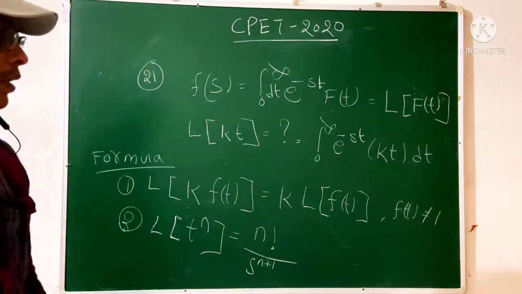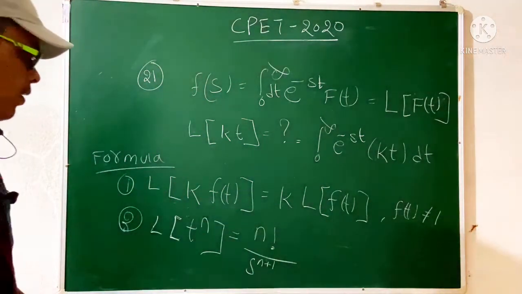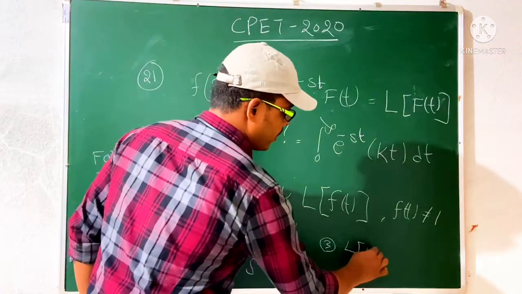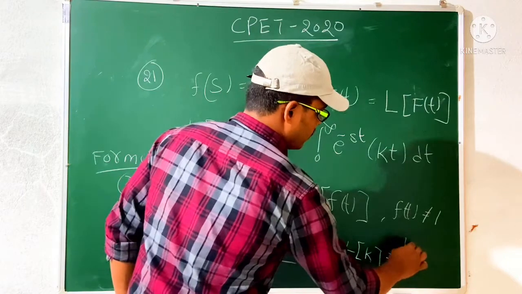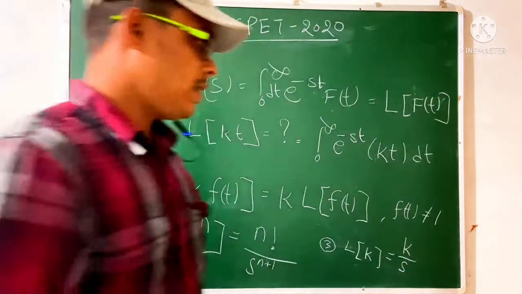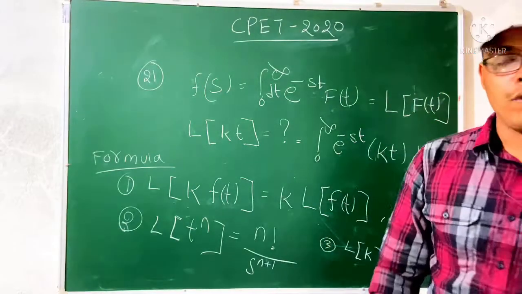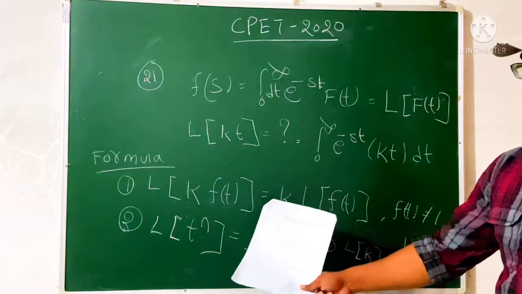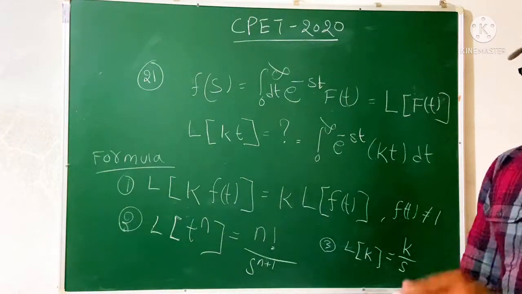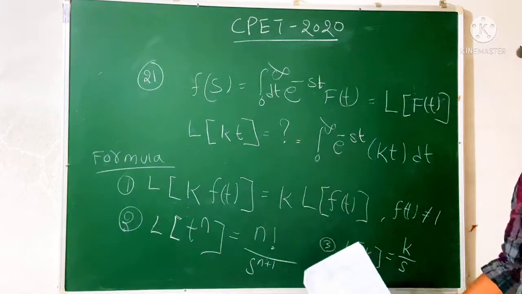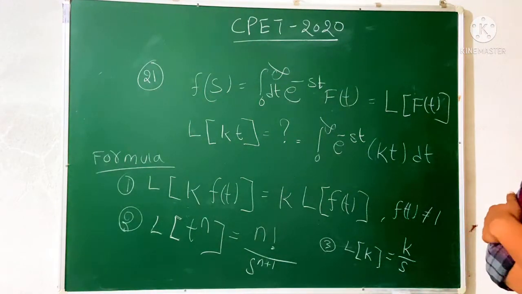Okay, so these are the techniques. Another thing I am telling you: what is the Laplace transform of k? That means any constant. This is nothing but k by s. So these are the various results that are important to you. You have to remember the various functions, that is, the various equations of the Laplace transform. I am giving you on the screen, so look at the screen. So these are the various formulas of the Laplace transform, right?